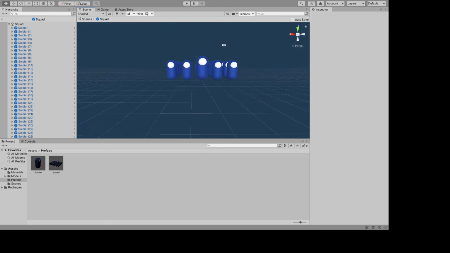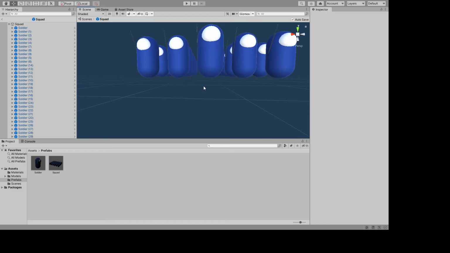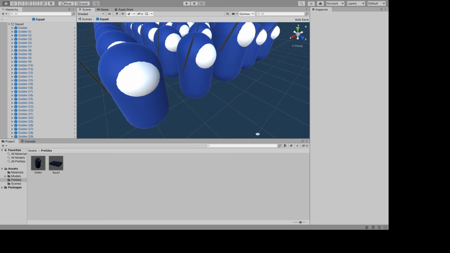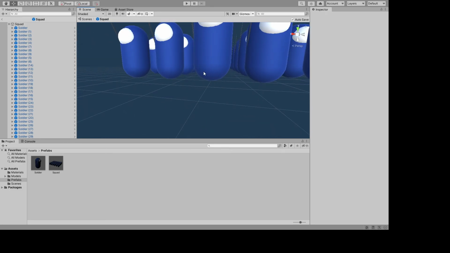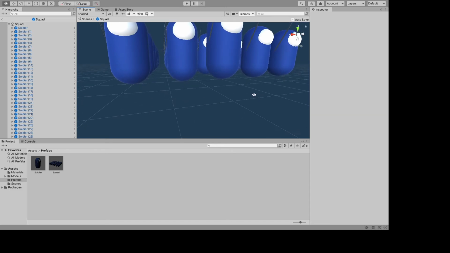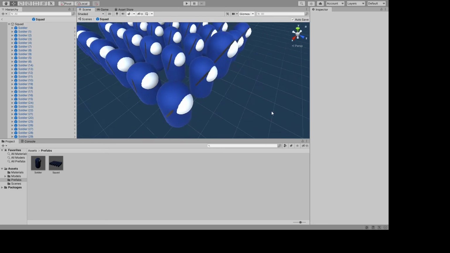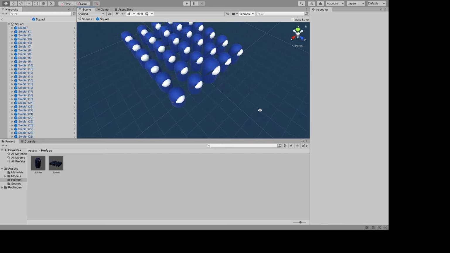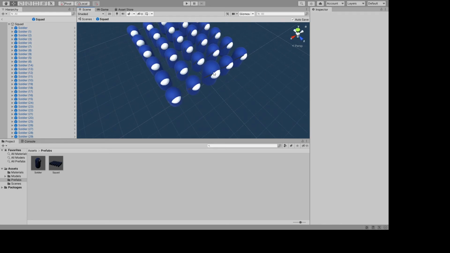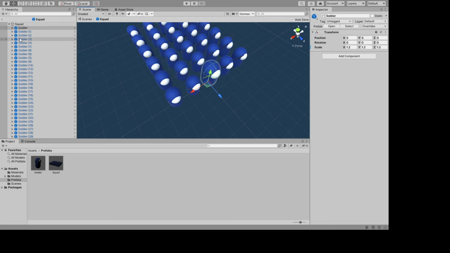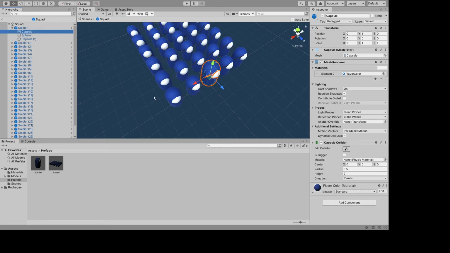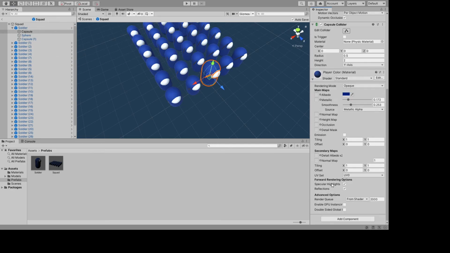And because I built the game object off of his feet, that entire scale is going to work upwards and outwards. He's still basically standing on the same ground as everybody else, but we can see he's quite a bit bigger. And I'm also going to overwrite his material. So I'm going to click on him. That's going to highlight him here in the inspector so I can see which one is him. And I'm going to go down to his capsule material. I don't remember if this actually... Nope, that's going to affect all of them. I can't do it like that.